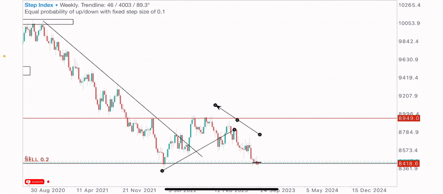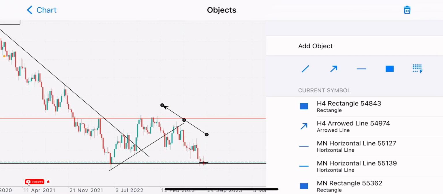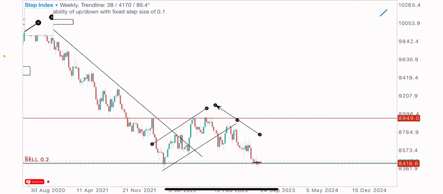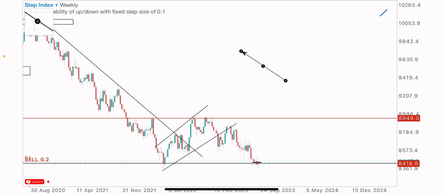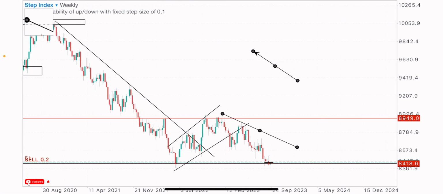The market was creating higher lows as well. Right, let's identify this clearly. The market was creating higher lows at this point as well. So after these higher lows, the market still continued its downtrend, creating lower lows and lower highs at this point again. So the market is technically in a downtrend generally, right? The market is generally still in a downtrend.